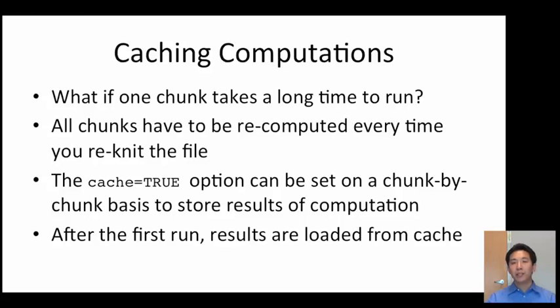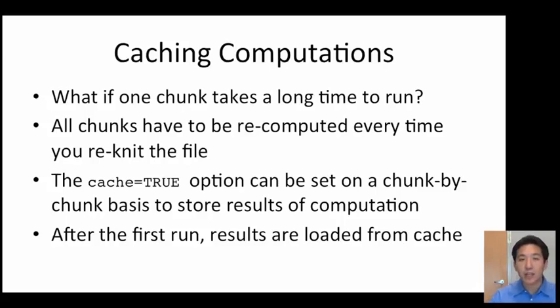So one special case is when you have a code chunk and the computation takes a really long time to run. Now every time you process the knitr document to look at the HTML output, you're going to have to run this computation. So one strategy to avoid having to sit around and wait a long time is to cache the computation. And so caching computations can be very useful for complex code chunks.